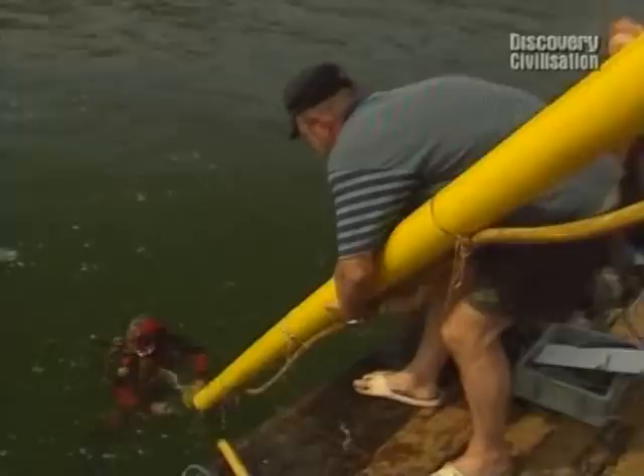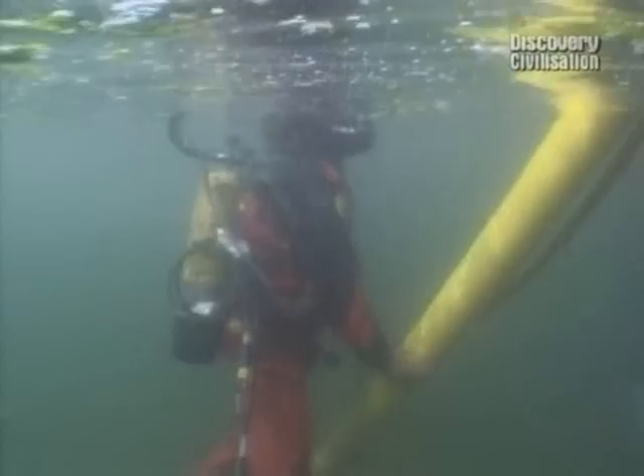Midday, and we're finally ready for the sand sucker to go into the water. On land we'd use a JCB to dig a trench this deep, but underwater we use a huge vacuum cleaner that gently hoovers up the sand. The sand from our trench is sucked up to the surface and spewed out several metres away from the excavation to prevent it flowing straight back into the hole we've just dug.